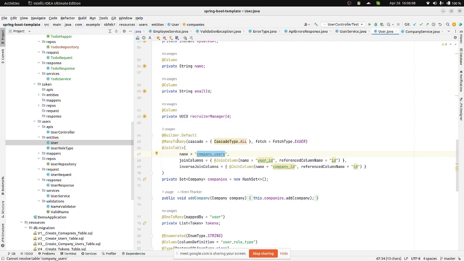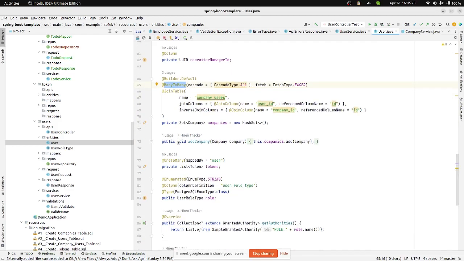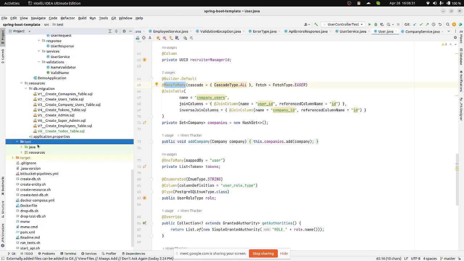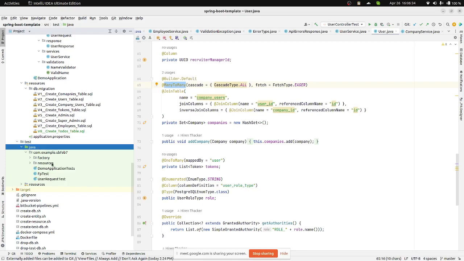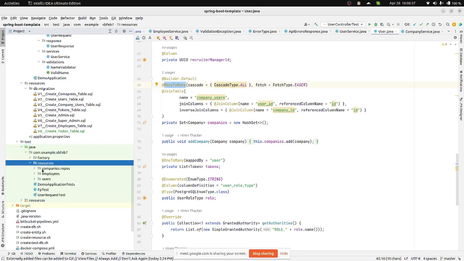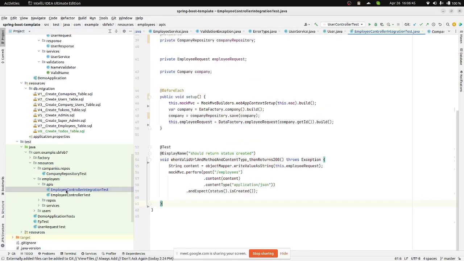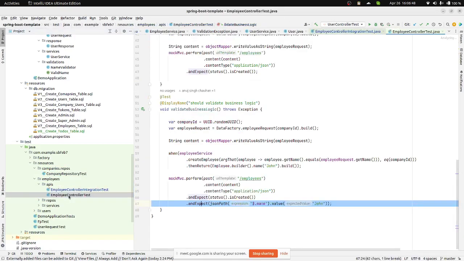I think this also, Anuj, we can cover, right? In the next session many to many and basically all the relationships we will cover. How to use DTO. Yeah. So the joins and all, that also we will cover in the next session. But for now you guys can start taking a look at that. And if you want, you can look at the test directory also. We have added unit tests and integration tests for all the controllers that are there in the repo. You can see here that there are some tests which are already there. You can take a look at all this as well.